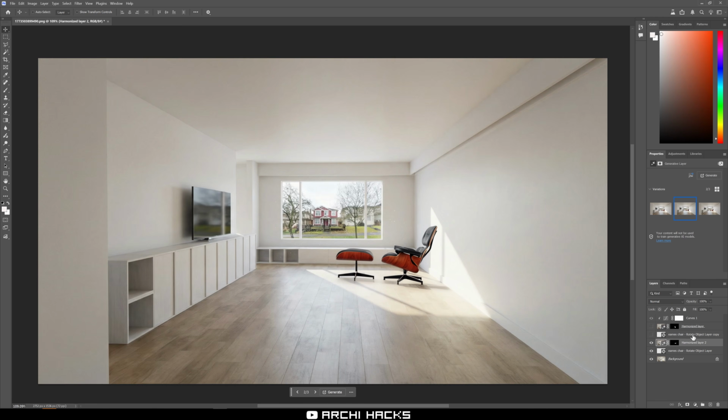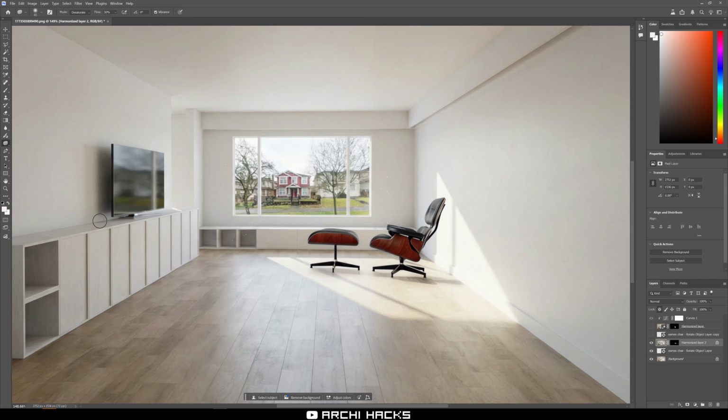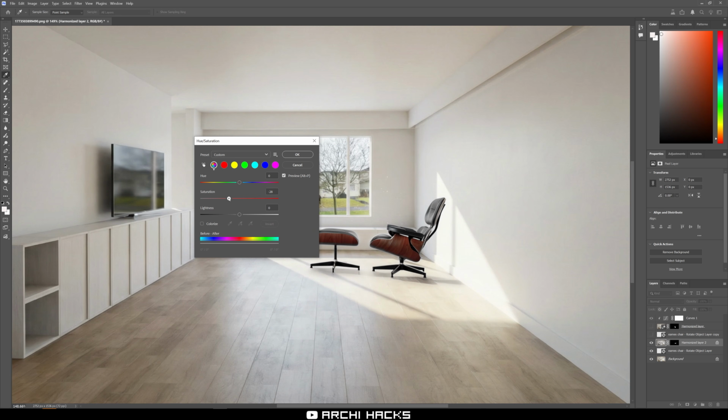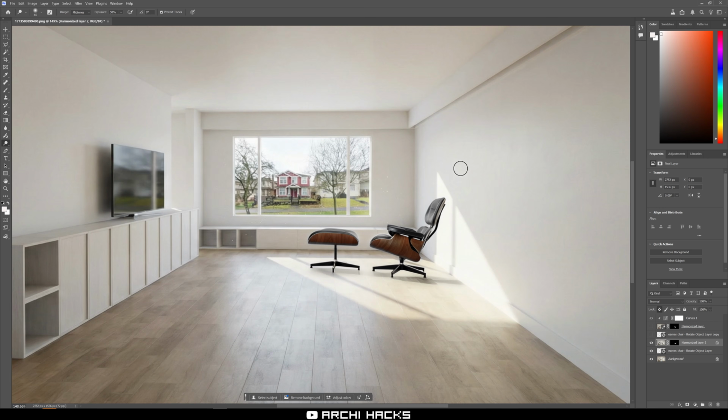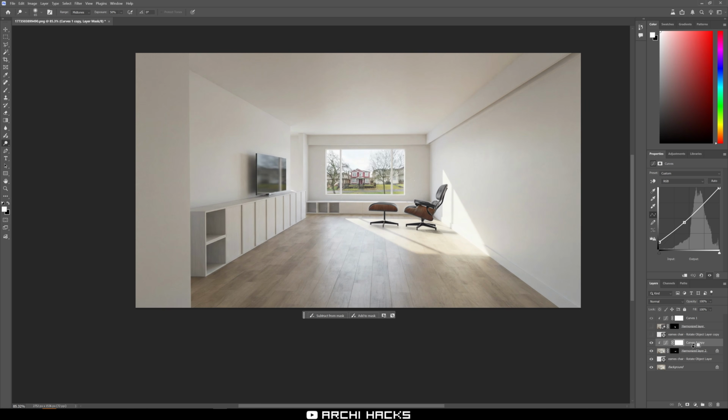I'm going to go ahead and rasterize this one. So I'm going to right click and rasterize layer, and then use a sponge tool to make this a little bit more desaturated. Maybe I'll also just use the hue and saturation adjustments to make it a little bit more desaturated. I feel like it's looking a little red, so I'm going to slide this over just a touch to make this a little bit more yellow or orange. And I feel like that blends in quite well. I'm probably going to copy over this curves adjustment to make it blend in a little bit better. Okay, and there we go.